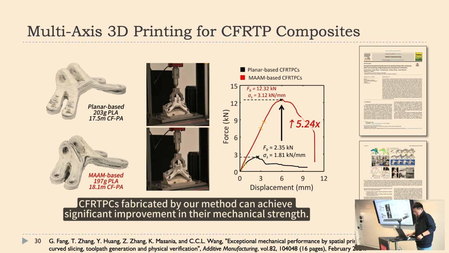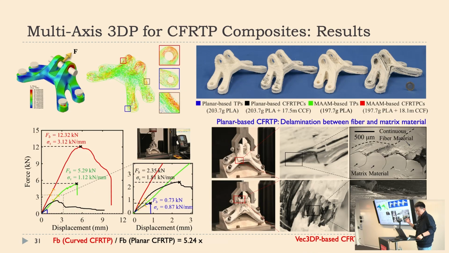Okay, so Airbus started to collaborate with us on these topics, and then we found a very interesting result. If you go inside those microstructures and really look at the structures inside the breaking region, you find that with the planar layer-based printing process, after the structure is broken, the continuous carbon fiber is still complete inside. The only thing that happens is delamination between the continuous fiber and the matrix material, okay?